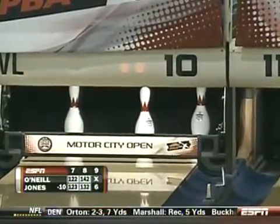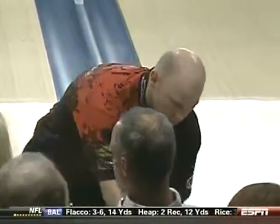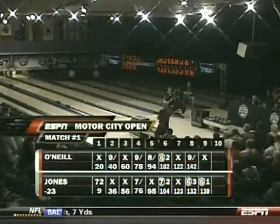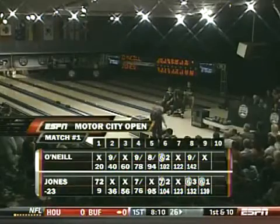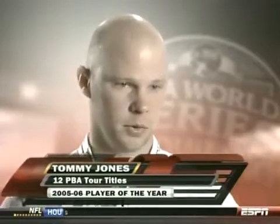Back-to-back open frames. You don't see that very often — taking the six-pin out of the 3-6-10. We know what kind of competitor Tommy Jones is, and I think we can both realize what kind of mood he's in right now. Jones himself says: 'It doesn't matter what we do — we can play jacks, PlayStation, cards, cornhole. It doesn't matter. I don't want to lose. And if I lose, I'm not going to be happy about it. I'm a terrible loser.'